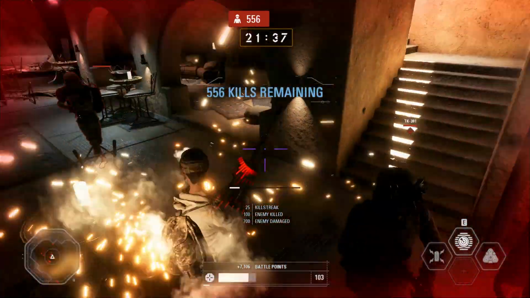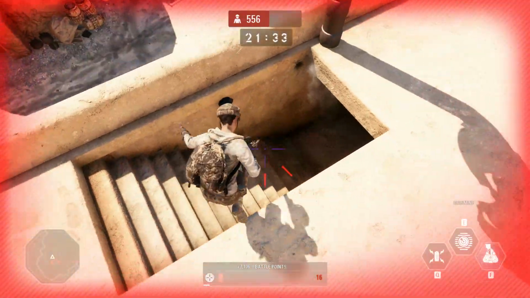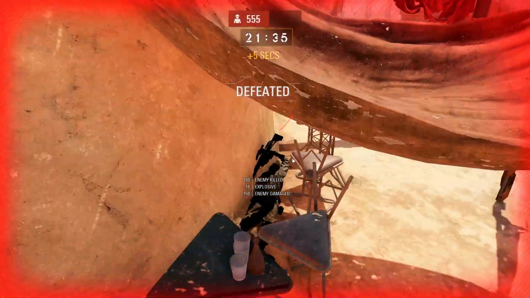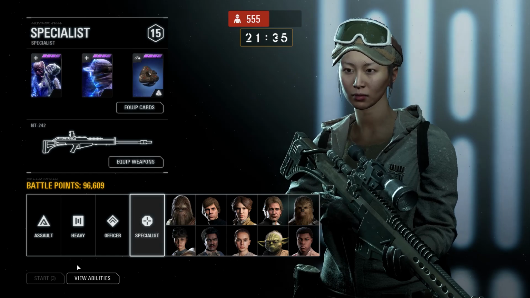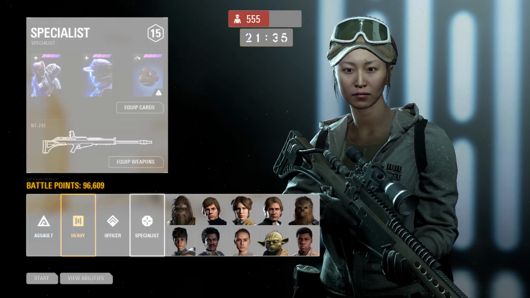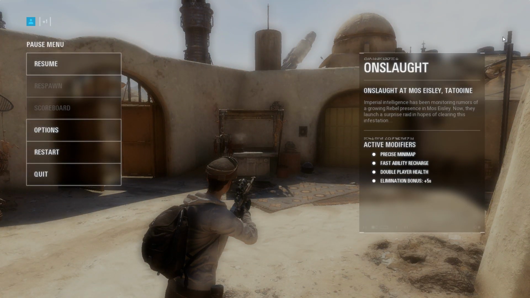So even if you did have this star card combination equipped, you don't really have to use it. And I just blew myself up with my own trip mine because I'm the best. But you can do a lot of stuff with this. And yeah. Now watch my gameplay, peasants.